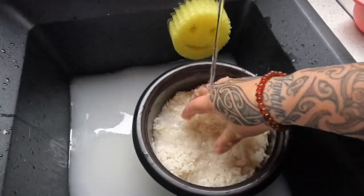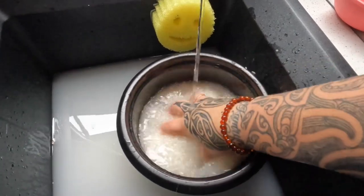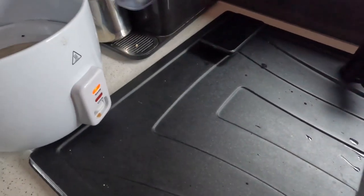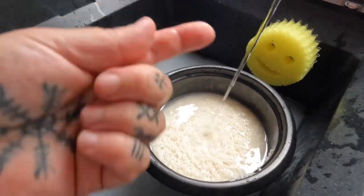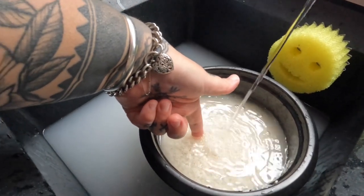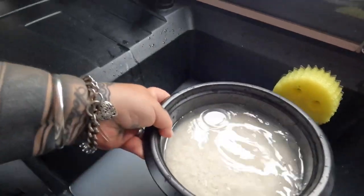I'm going to make some lunch. One of our favourite lunches is rice and eggs — it is as simple as it sounds and it's delicious, the kids go crazy for it. I'm just rinsing the rice — the drain isn't draining but don't worry about that. I'll rinse this until the water goes clear and then put it in the rice cooker. The rule I always learnt: touch the top of the rice and let the water reach that top line on your finger — that's how much water you need.